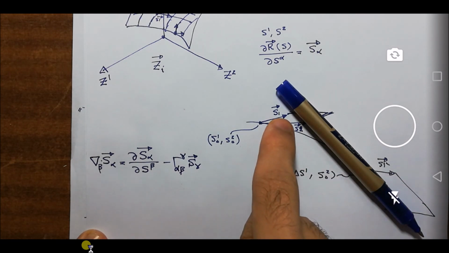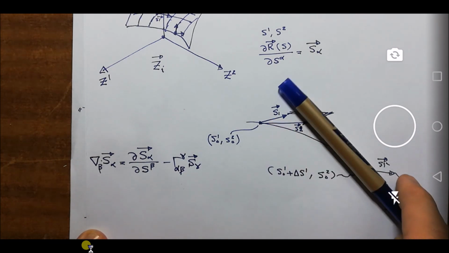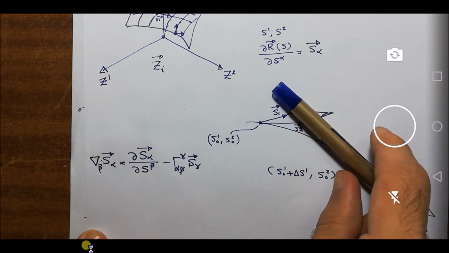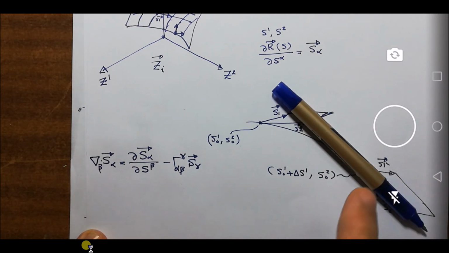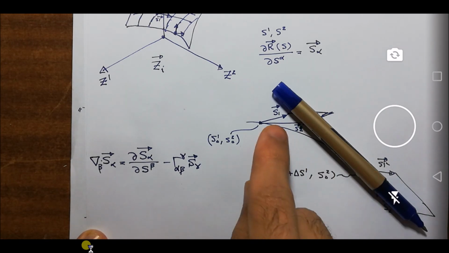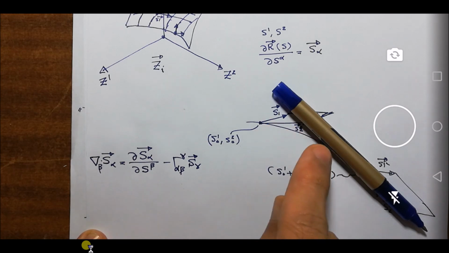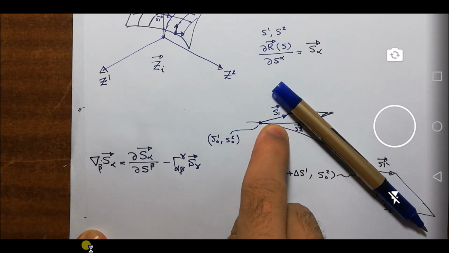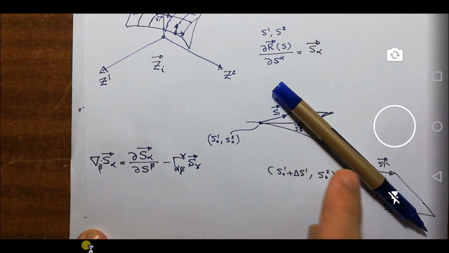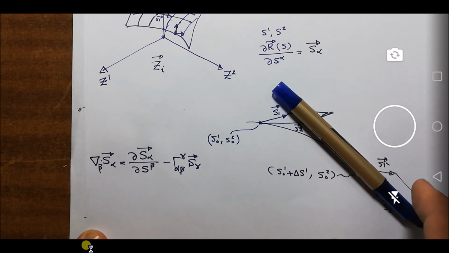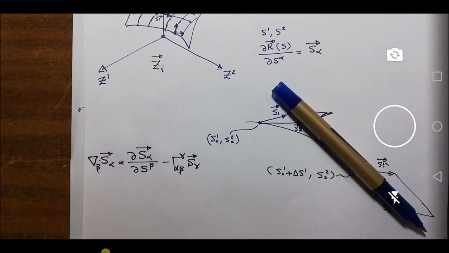It doesn't belong to this plane, and it doesn't belong to this plane. In other words, you can't express this vector in terms of these spaces because it doesn't live in the plane that they span. Nor can you define this vector using those two basis vectors because this vector doesn't live in the plane that they span. Do you know what this implies?